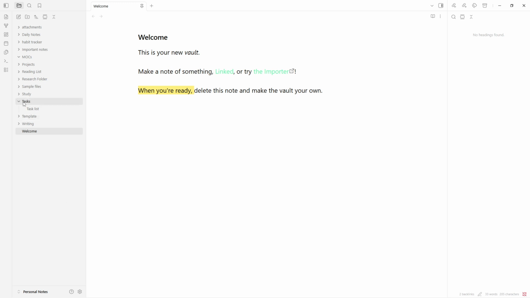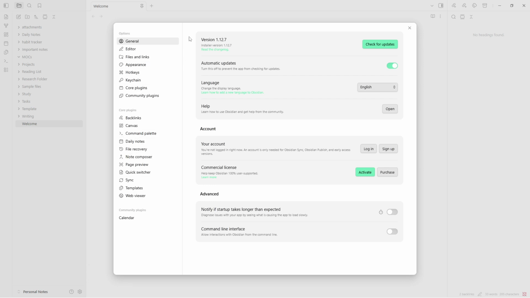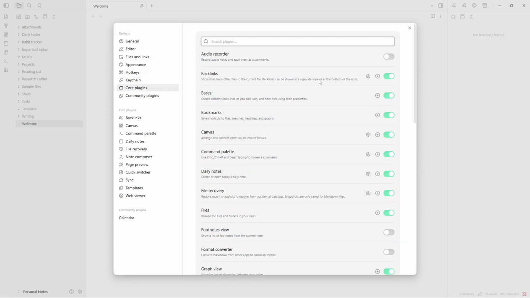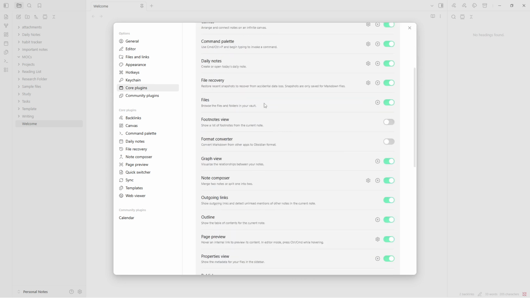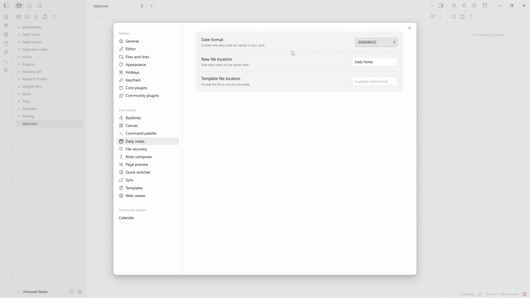Next, you need to turn on the Daily Notes feature, which ships with Obsidian as a core plugin but starts disabled. Head to Settings, the gear icon at the bottom of the left sidebar. Then click Core Plugins and scroll down until you see Daily Notes. Toggle it on. Core plugins are official, well-tested features that Obsidian keeps switched off by default to keep the interface uncluttered until you actually need them.